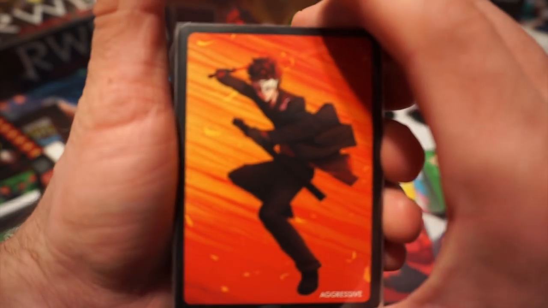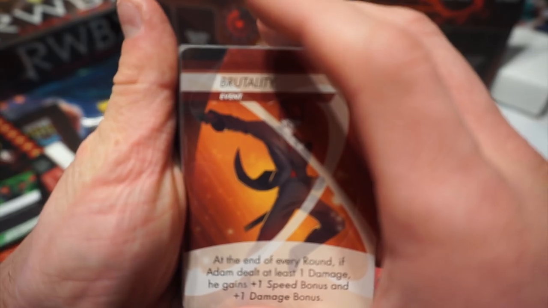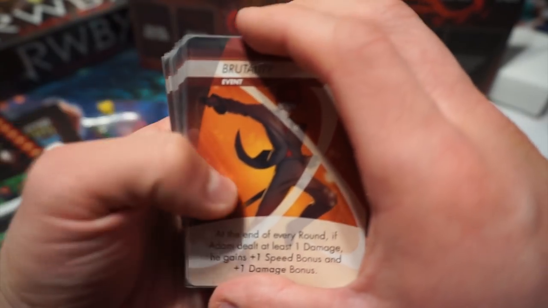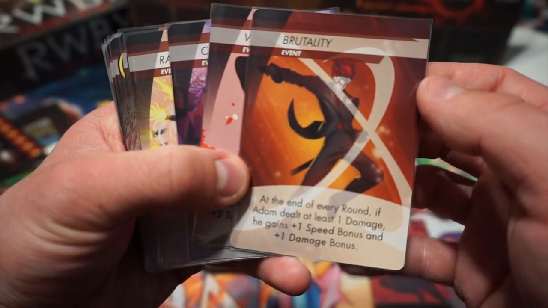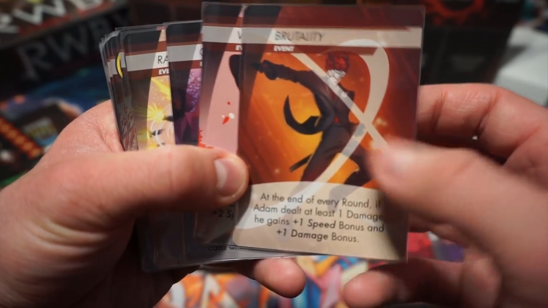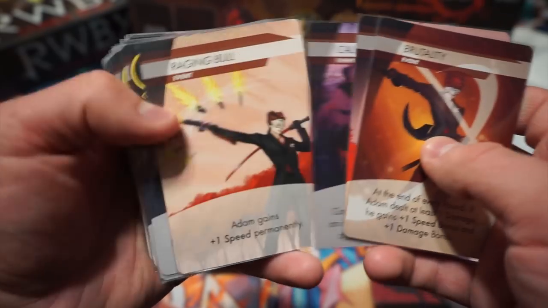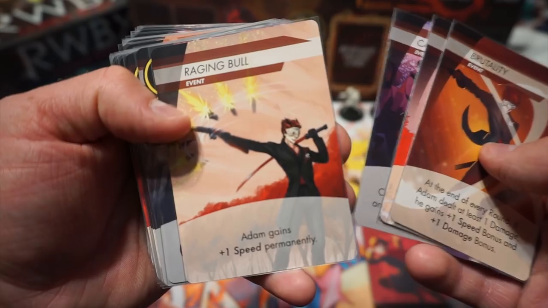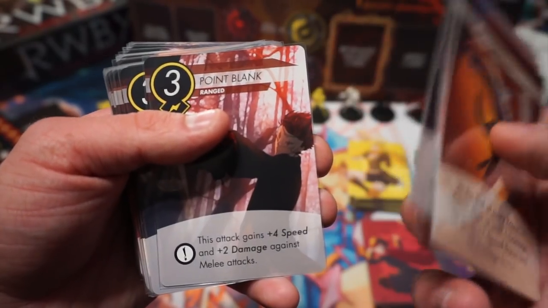You know, I haven't really looked through the rules all that much of the game. I'm just going based on what I remember from watching the video of the Kickstarter. So let's go through some of these cards. If I can get it in focus. There we go. Yeah, with Adam, he has the event card Brutality, where it adds speed and damage bonus to his cards, permanently buffs him when certain things come up. Yeah, one speed permanently, so the event cards are definitely the more brutal ones to watch out for.